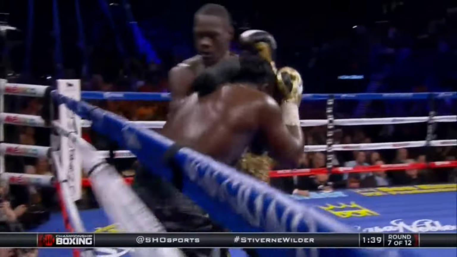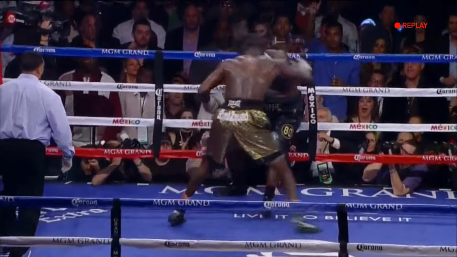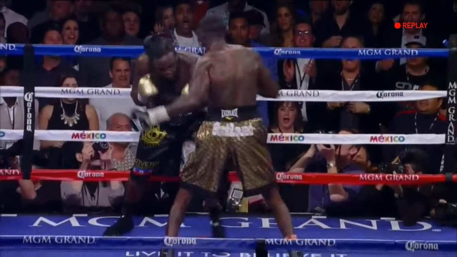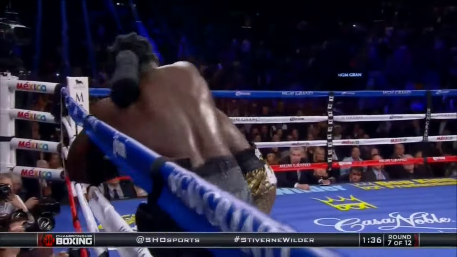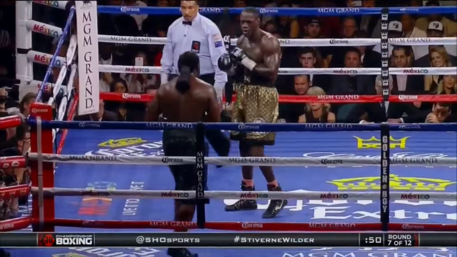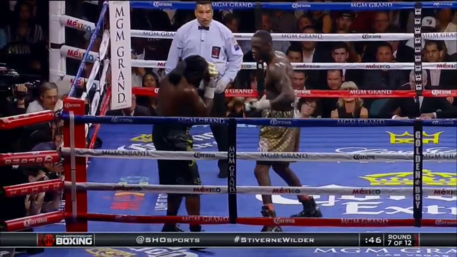And Wilder now going on the attack. By Wilder, he comes running in. Now look at how he squares himself up. And Stiverne tries, even as hurt as he is, trying to cover up along the ropes. And by Wilder, Stiverne taking the shots of Wilder.